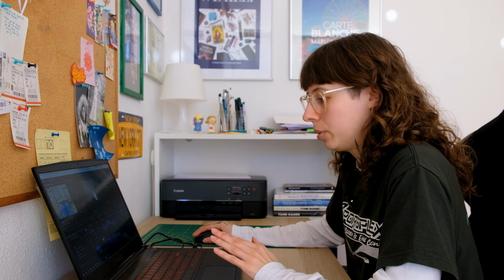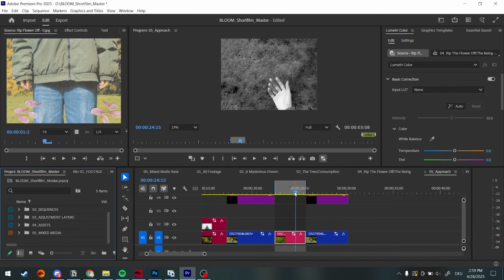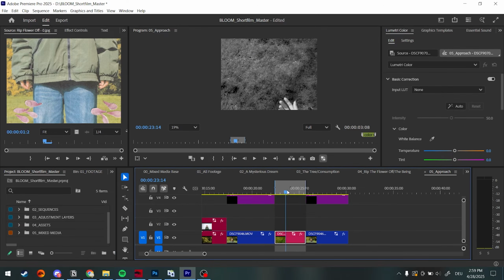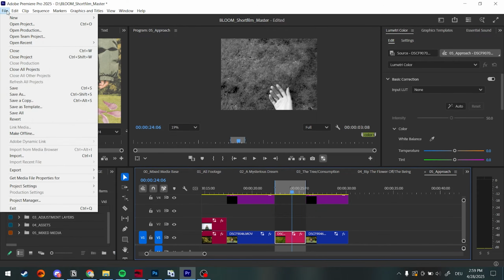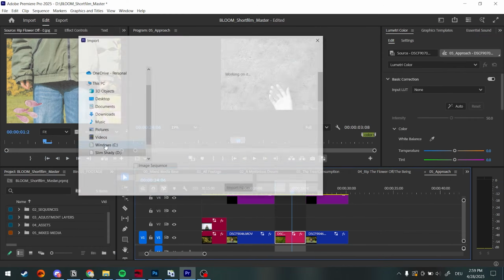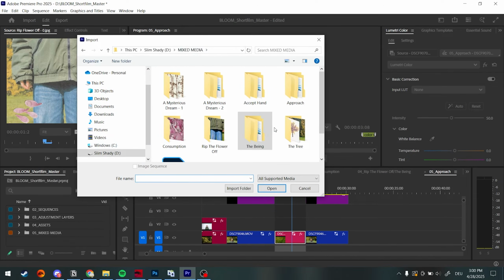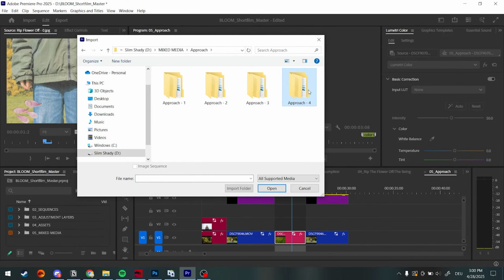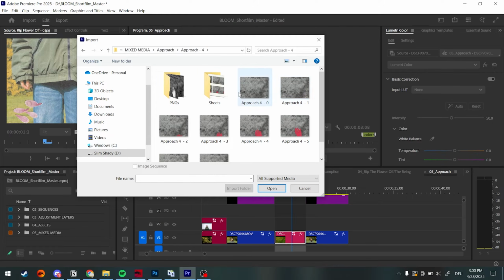So now that we're back in Premiere, we can see our footage again that is going to be mixed media very soon. And to do this, we go to File, and then Import. And then of course we go to the location where our footage is located. And then make sure to check the very first image, the one that is numbered with a 0 or a 1, or wherever you want to start.